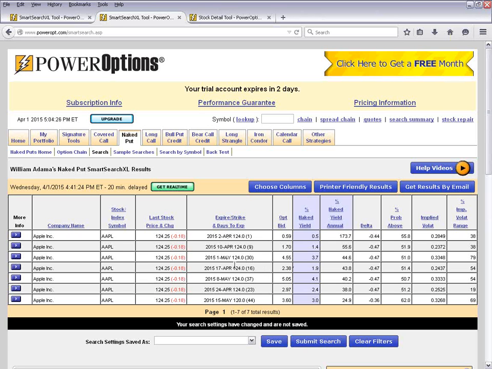And the problem with that, of course, is that the annualized return for the May series was higher than what they saw for the weekly series and the standard April expiration. And of course, the reason why is because that's going to be affected. But that's much different than an earnings.